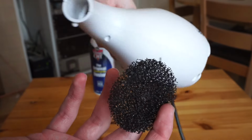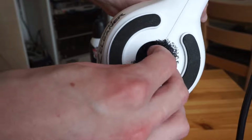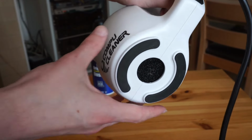To clean this out, I literally just used this to blast it out, and it worked quite well. And there you can see the motor. So you just pull it out quite easily and just put it back. You just really stuff it in. It's not the most high-tech system ever, but yeah, that fits in there quite easily. And so yeah, there's a dust filter.